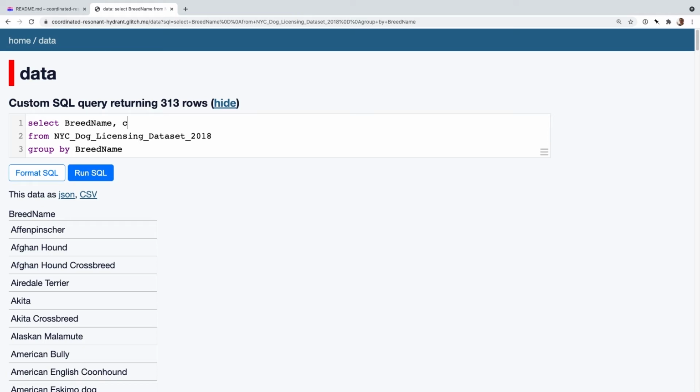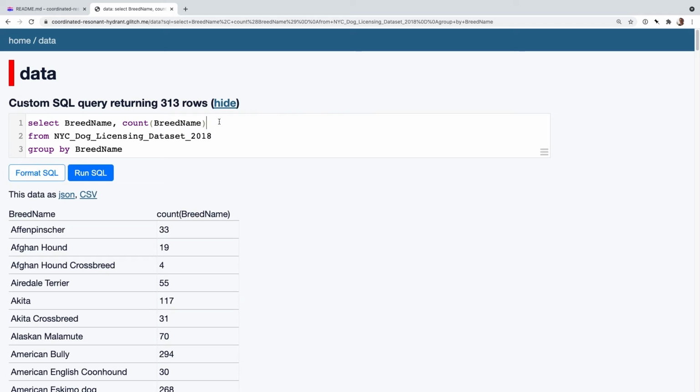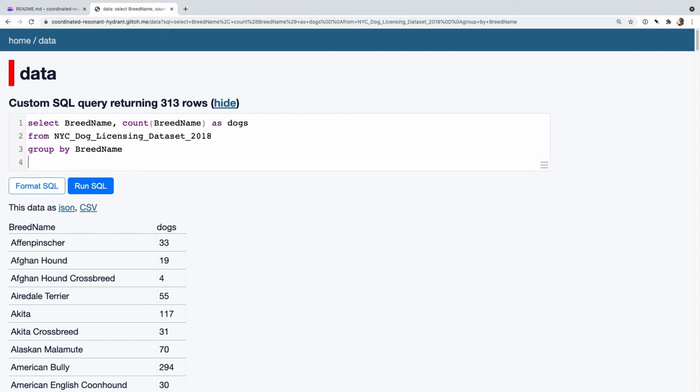These are the columns we want. So I'm going to say count breed name. And just run that SQL query and make sure it looks the way we want. Yep, that's great. I'm going to modify that, though. Remember, we could call it something other than this kind of crazy column name. So I'm going to say as dogs and run that just to make sure I've got that. Yeah, that's perfect. Now, I'm really interested in ordering these because I want it nice and clean and ordered by biggest to smallest. So I'm going to say order by dogs and run that SQL.